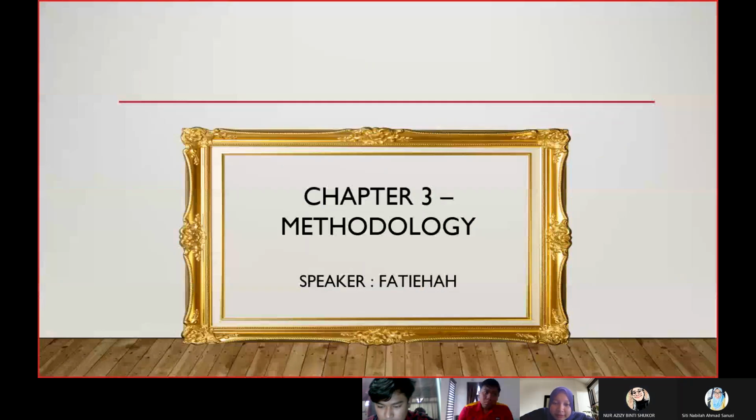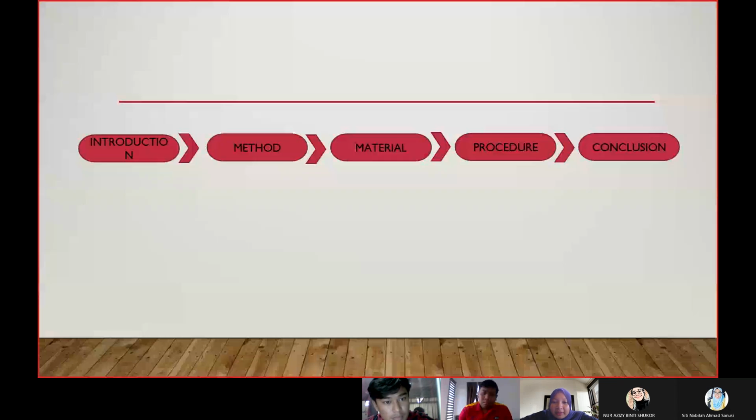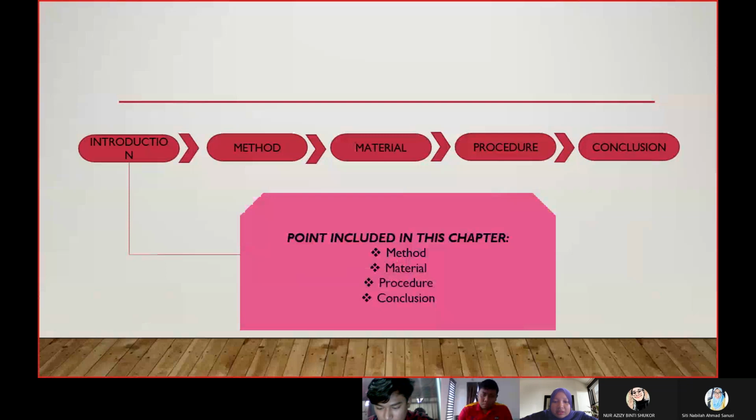Okay, the next part is chapter 3, which is methodology. Methodology is a part where the need of conducting a method to achieve the objective and solve the problems. So here we want to investigate the relationship between the different kinds of materials and force applied in the steering system. In this chapter, there will be several points included, which are method, material, procedure, and conclusion. We will also test the materials depending on the load, whether the load is maximum, medium, or minimum. The load is attached near the tire in ensuring the turning point of the tire and the steering.